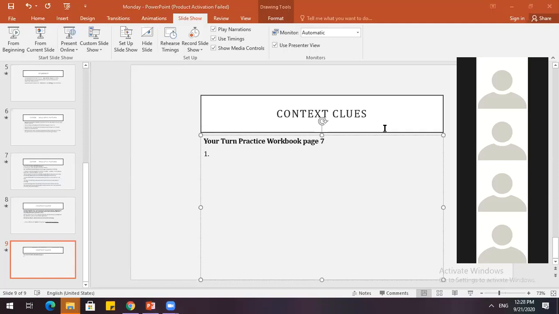Hands, guys, it's the same 4 or 5 people that are participating. Okay, go ahead, Zane. Number 1. Miss, page what? Read the screen, Zane. No, I didn't say it. Who said it? Who said page what? It's on the screen, guys. Page 7.